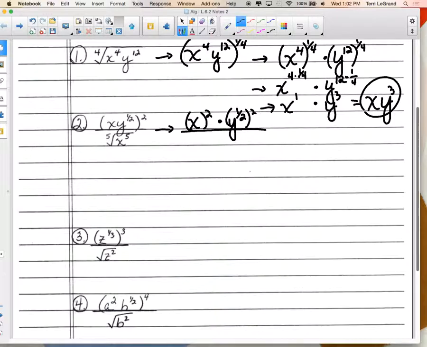Downstairs, I want us to write, instead of that being the 5th root of x to the 5th, how can I write that as a power? x to the 5th power raised to what power? The 1/5 power. When it's the 5th root, that's the same as raising it to the 1/5 power. My 1 in my numerator is kind of hidden in that y term there. There's a 1 here. I'll make it blue or red.